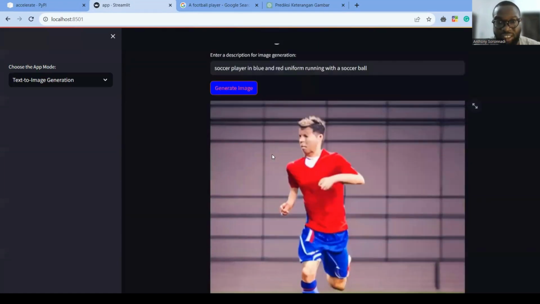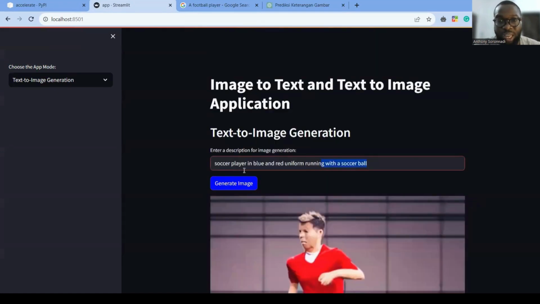And this is it. Okay, so we can tell it to, let's say, a Nigerian soccer player. Let's say it's going to capture the color of Nigeria or something.